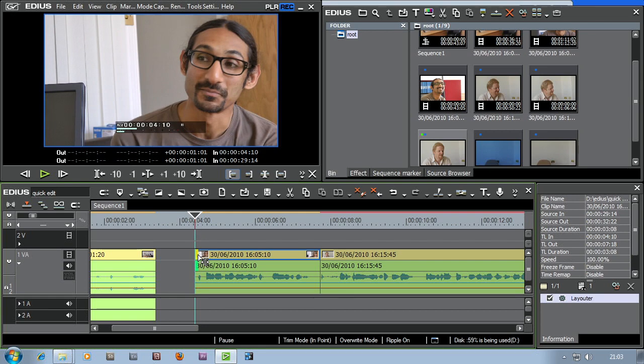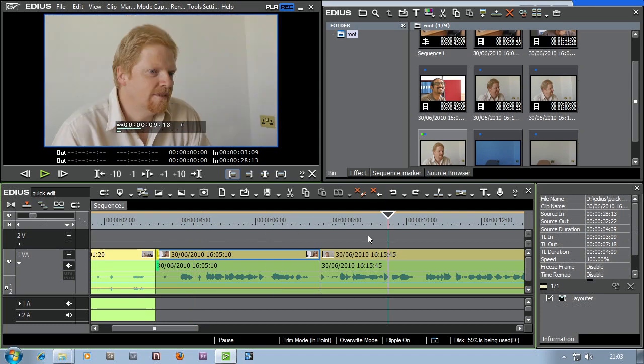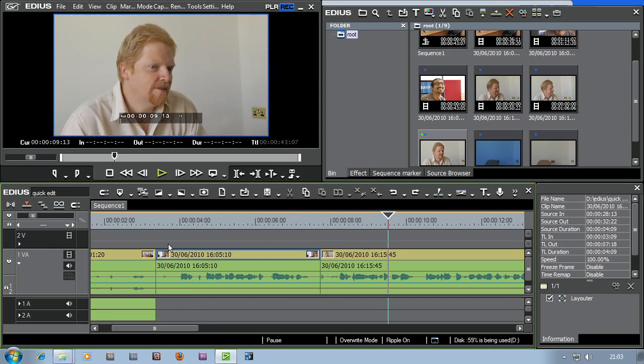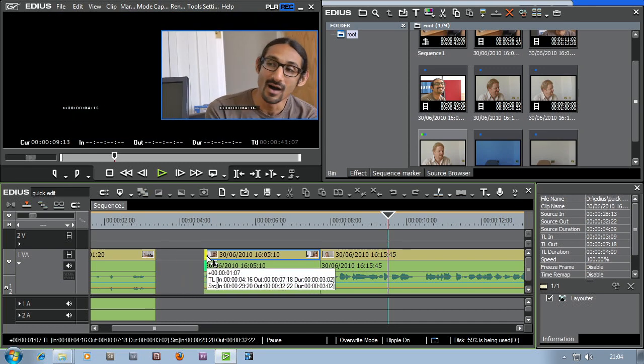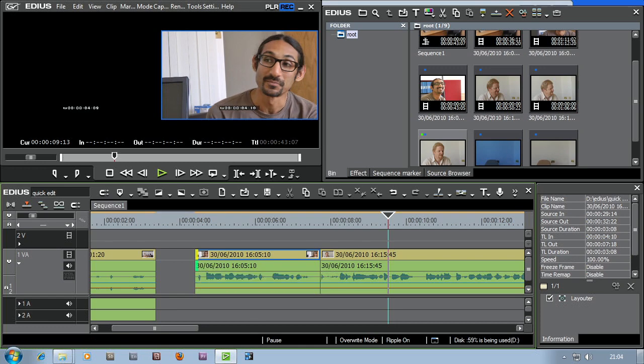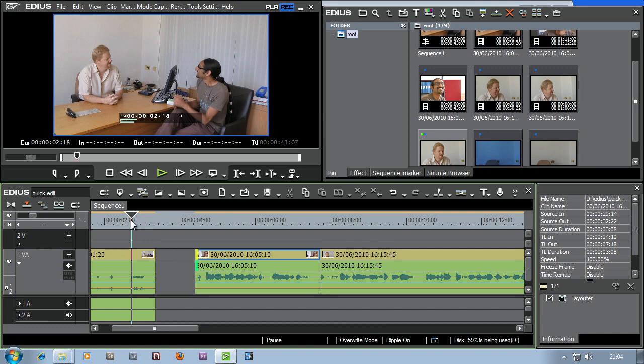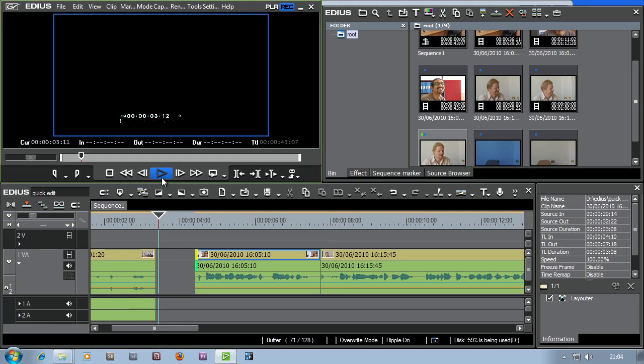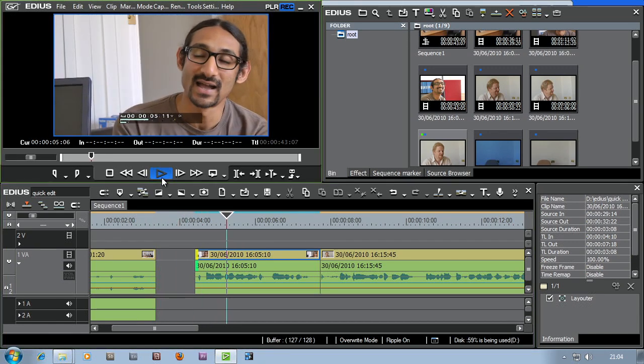In fact, if I undo that and move this thing out of the way completely, I'm going to come down here, see the little orange bracket pointing towards the Ringo clip, click, drag, and chop off the words David. I've left a bit of a gap, so if I put the playhead back at the start and press the play button, David. I wanted to ask you about... you can see what that gap does.